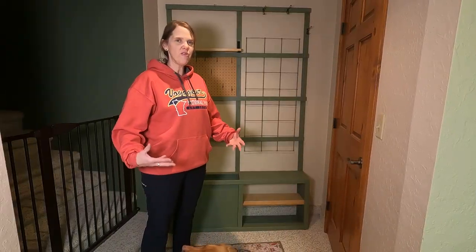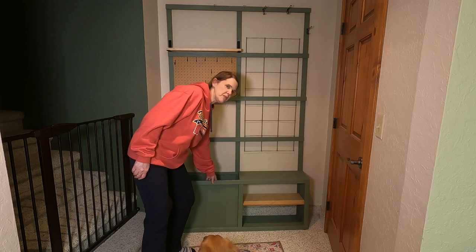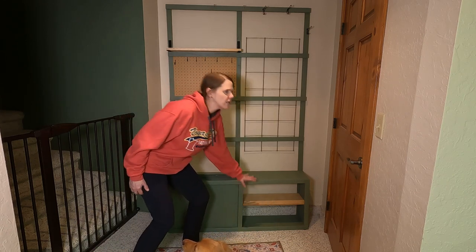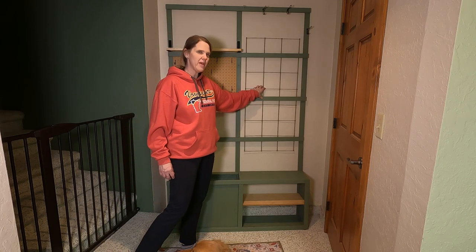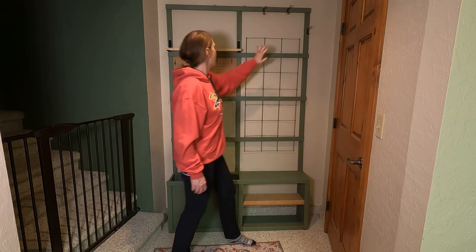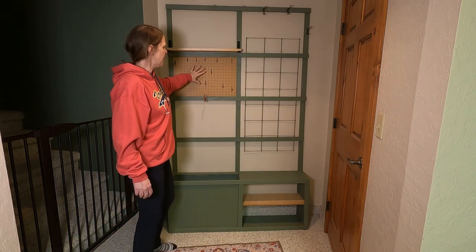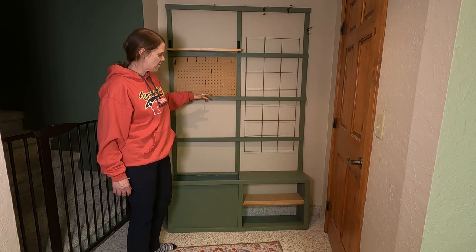I found the perfect wall for my gear wall right here between the stairs and our coat closet where we keep all of our coats and shoes. I built a base out of some plywood that has an open top for our snow shoes and shelves for some baskets and our shoes. I built a grid in the back to hold a piece of fence panel that I had so I can hang things from the fence panel. You can see I've got hooks attached up here to hang various items. I put a small shelf up here just out of a one by six, and then I had a little piece of pegboard that I attached right here with some pegboard hooks. You can see I have another hook here.